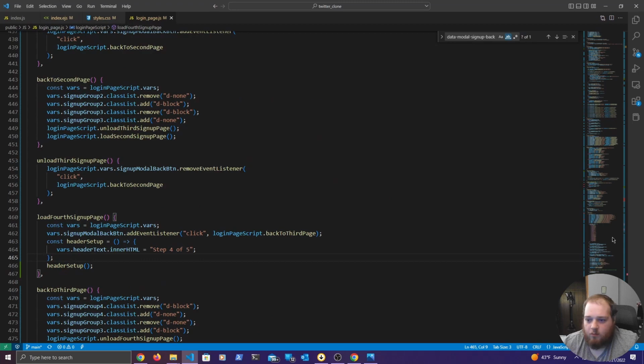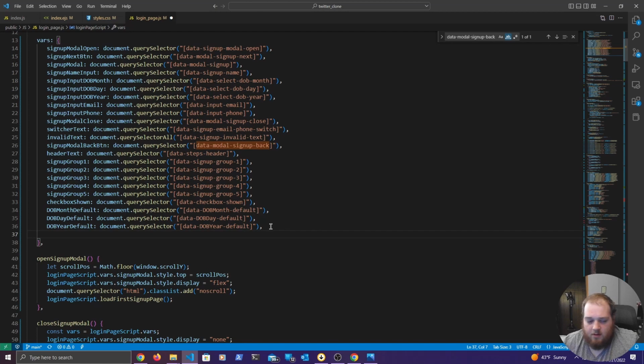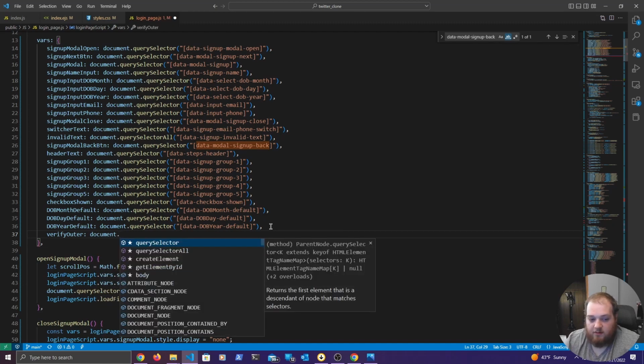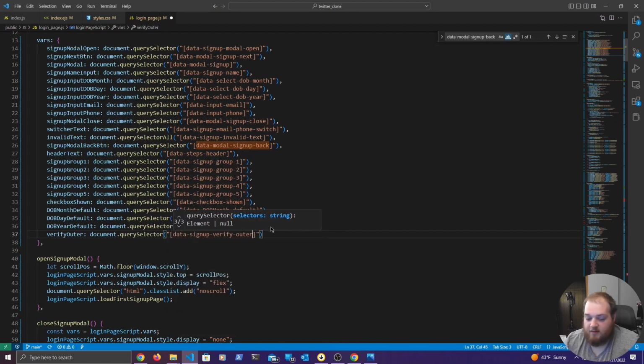We'll go over here to our variables all the way at the top. We're going to do verify outer, and it's going to be document.querySelector.